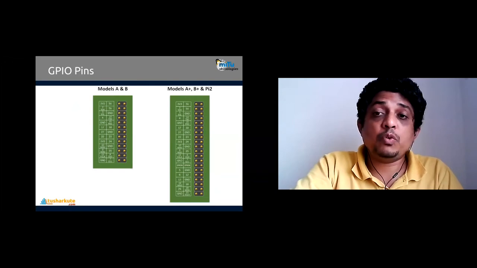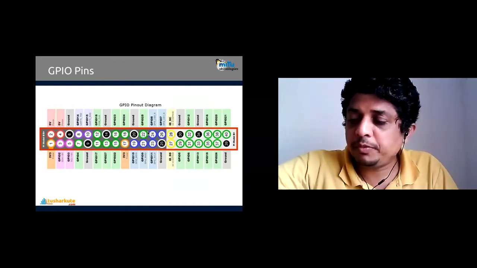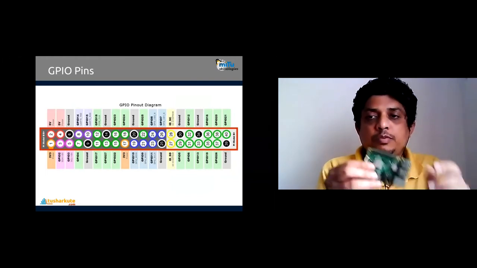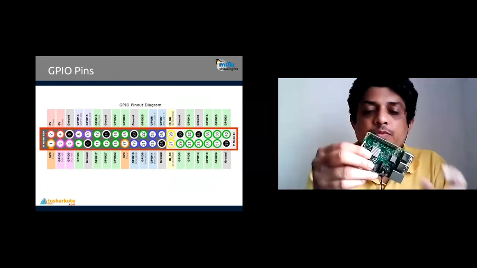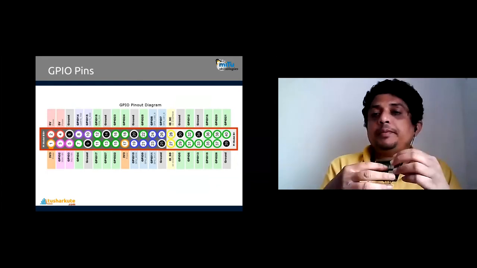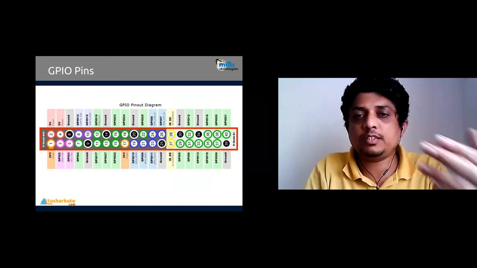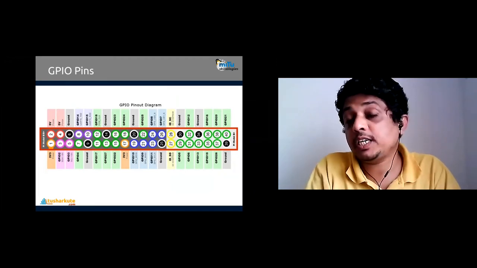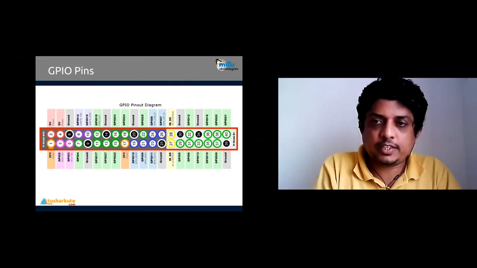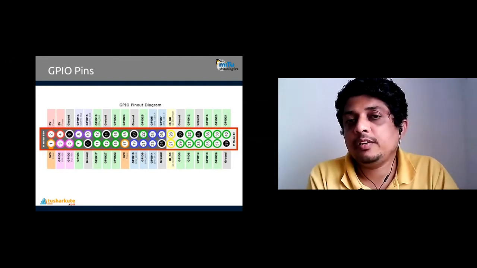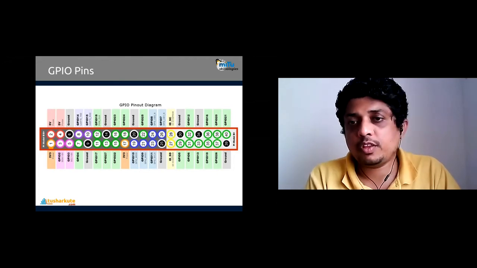But before actually creating the application, we need to understand a few things. The Raspberry Pi which I am using here contains these particular ports, the GPIO on the top of it. Correct, GPIO pins are there. These GPIO pins are basically used to interface sensors and actuators with the Raspberry Pi, and coding is done using Python. But as I told, there are 40 pins. It's not like you just take and connect it there. Every pin has some specific meaning assigned to it, and you need to understand that meaning and recognize where to connect what kind of pin.